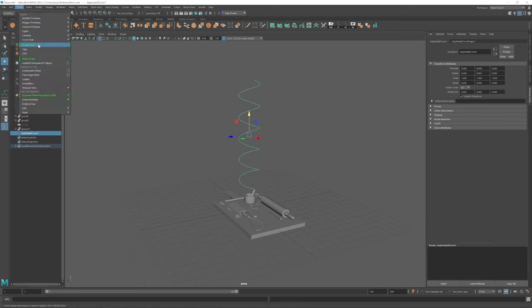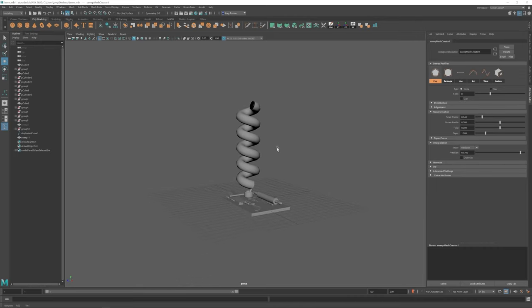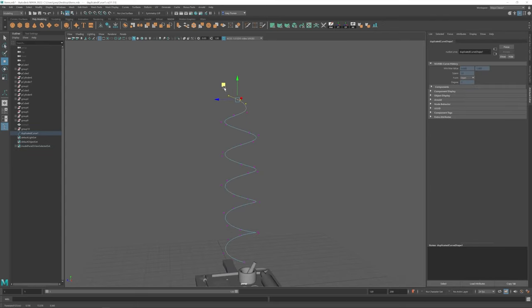Once you're happy with the shape, like any other curve, you can go to your Create tab and turn that into a sweep mesh to create your geometry. Now, I'm not exactly happy with this shape just because it doesn't look like a corkscrew yet. So we're going to go back and edit some of these points so I can make it look a little bit more like a corkscrew.